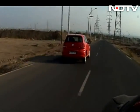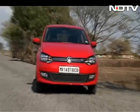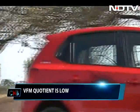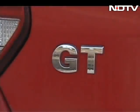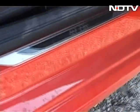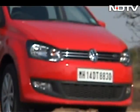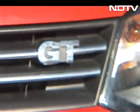The car doesn't immediately look any different than the regular Polo. It is sadly only available in red, white and black, so no special colors, and doesn't have any embellishments besides the TSI and GT badges at the rear and a very tacky looking sticker on the C pillar to indicate that it's a souped up and different ride. It does have the updated blacked out headlights, and I have to say the GT badge on the front grille is pretty sexy.